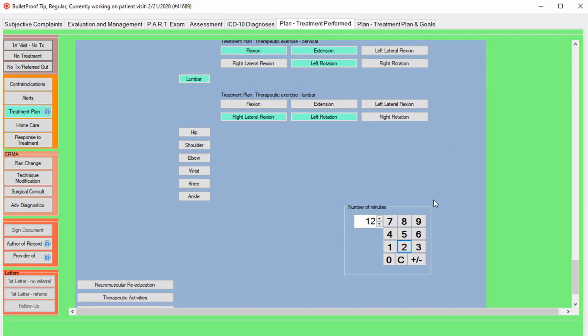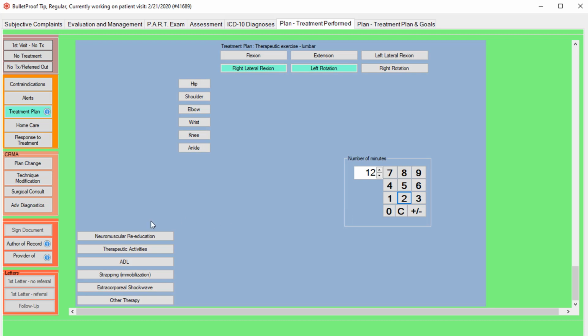Some doctors ask me, do we need to actually document the specific exercises? And there really is no actual requirement to list specific exercises. If, however, you have something outside the program, I don't want to have 300 different exercises in here for you to have to look through. But if you have some exercise that you like to do, maybe have a sheet of it, or if you have a program that you use for that, be able to print that off, and when you're asked for records, you can just send that along with your notes.